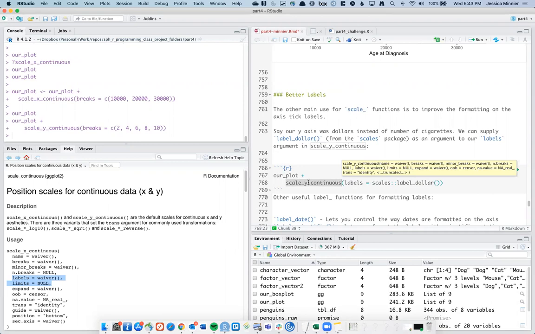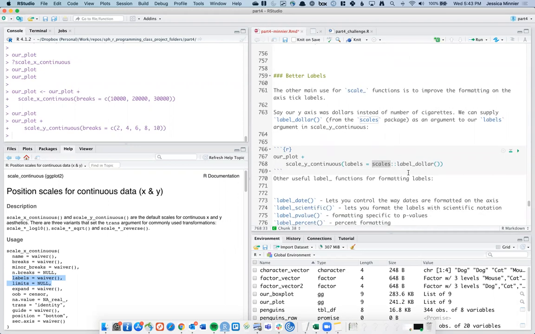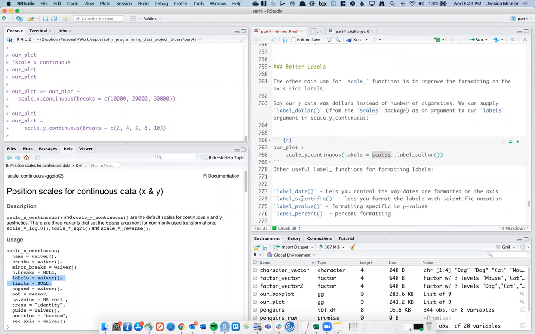So I'm changing the Y axis, which is a continuous value, but I'm using the labels argument this time. And there's a package, scales, which has a lot of these functions about labeling. Label dollar is one, label date, label scientific, label p-value is really useful. And then label percent. So let's look at what happens here.